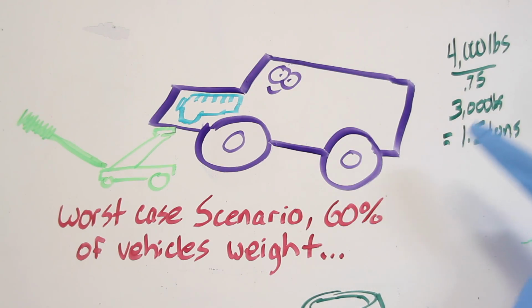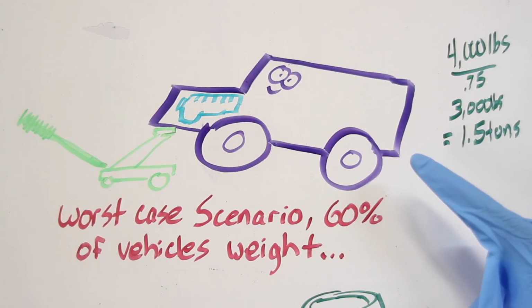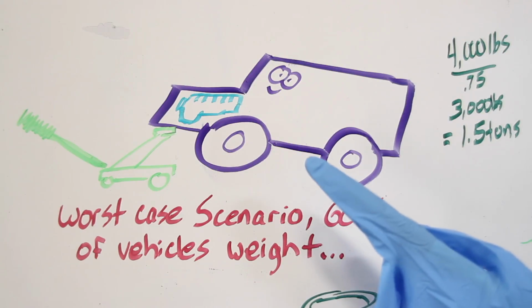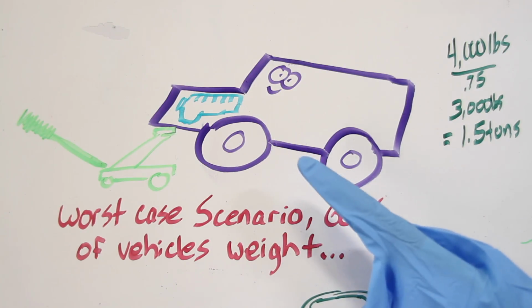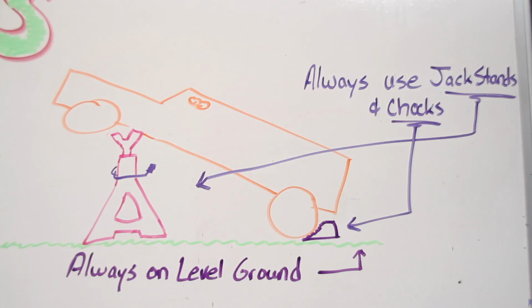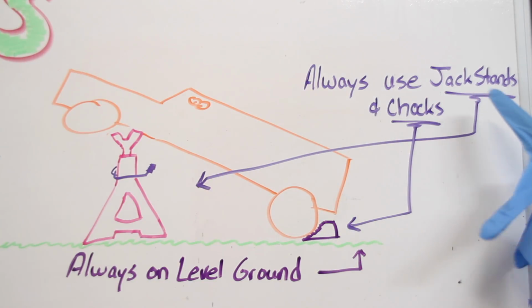So you may be asking yourself, if the worst case scenario is that you'll lift 60% of the vehicle's weight, why is the rule of thumb to get a jack that will lift 3/4 or 75% of the vehicle's weight? Well, the answer is you want to add in a safety factor there. You never know what can happen or how much you might want to lift. It also helps, maybe your friend comes over, he's got a heavier truck, you won't have to run out and grab a new jack.